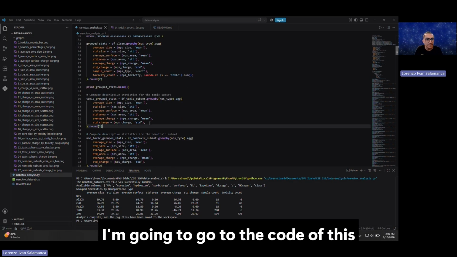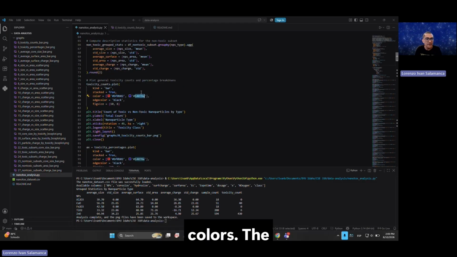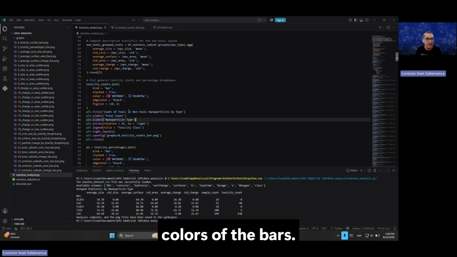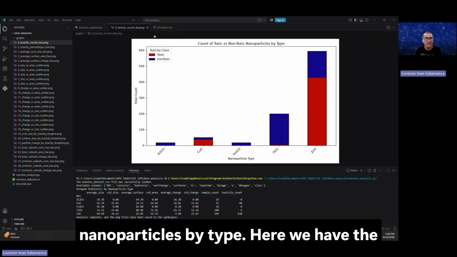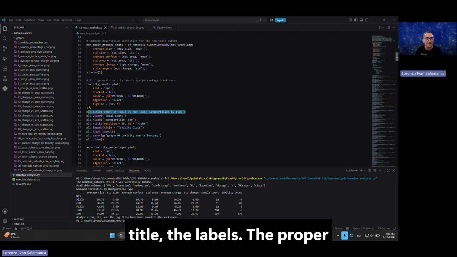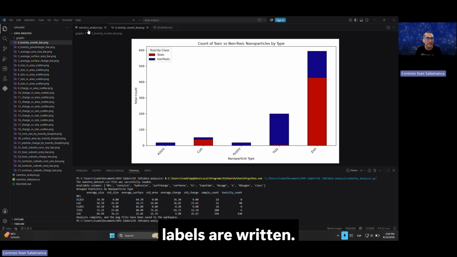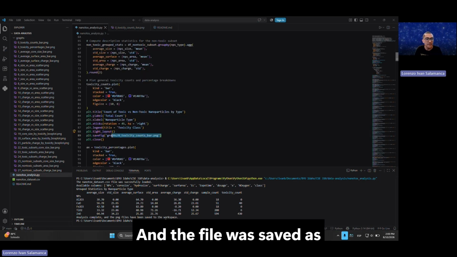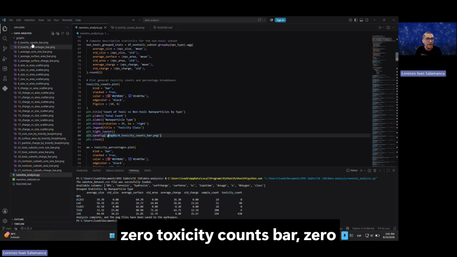I'm going to go to the code of this specific graph. Here we have the colors of the bars, count of toxic versus non-toxic nanoparticles by type. Here we have the title, the proper labels are written, and the file was saved as zero toxicity counts bar.